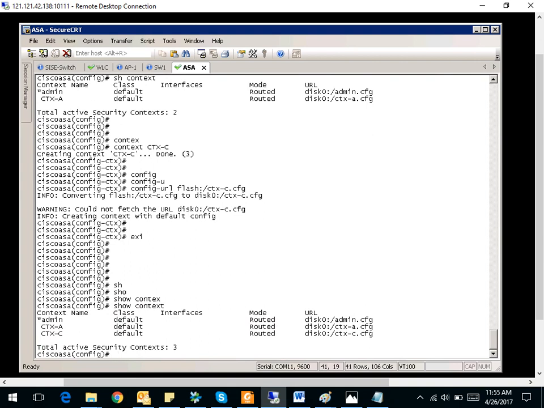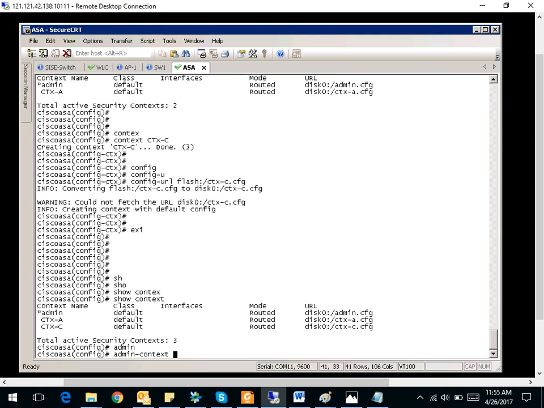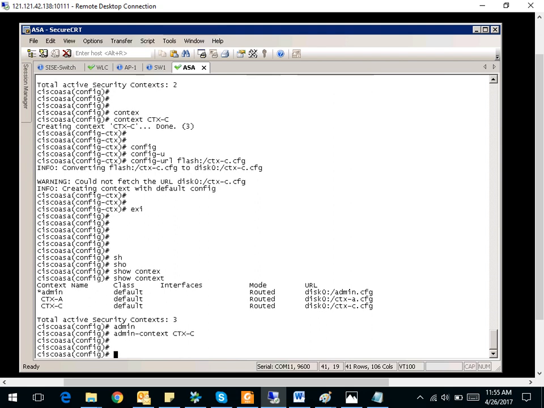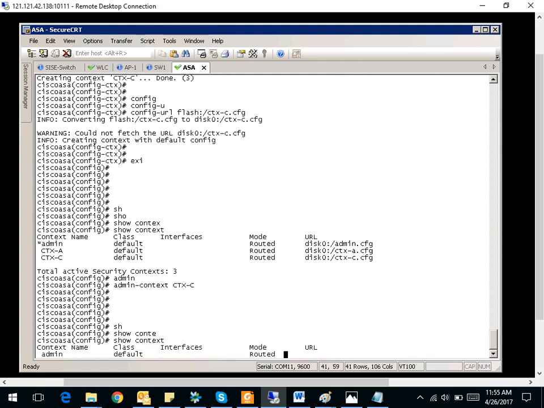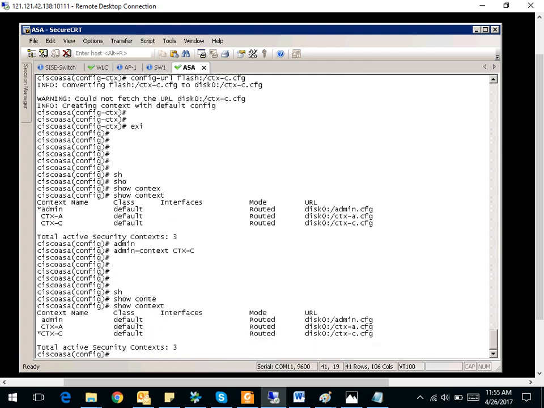Okay, as I mentioned, you can make any other context, like your user defined context, the admin context also. All you have to do is this. Dedicated context is only one admin context.